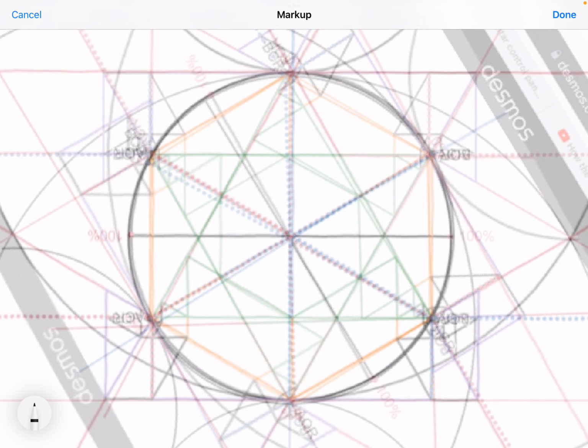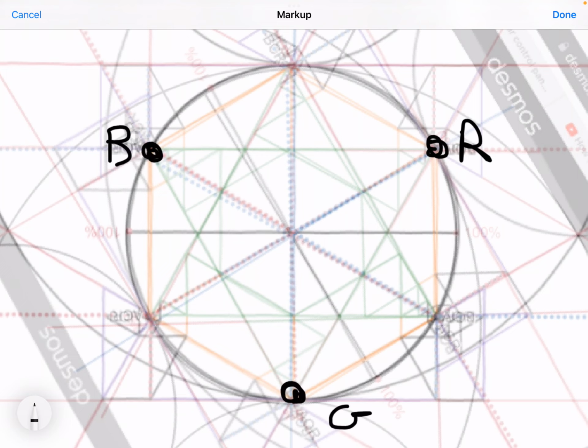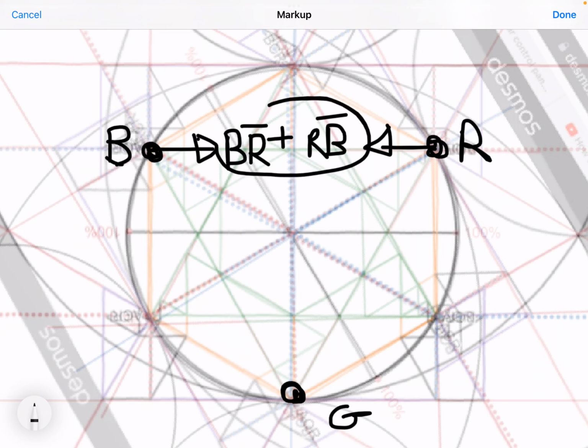Okay, so I've made something up that I can draw on, and you can see that, let's say you've got a red quark here, a blue quark here, and a green quark here, and this is a proton. I'm not worried about whether they're up or down at the moment, just worried about the color force. So let's say a blue is going to turn into a red, so it's going to have to spit out a blue anti-red gluon, and simultaneously the red quark is going to have to spit out a red anti-blue gluon. And so this has got to happen simultaneously.